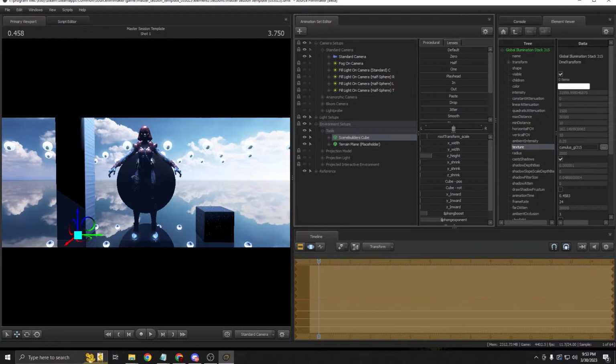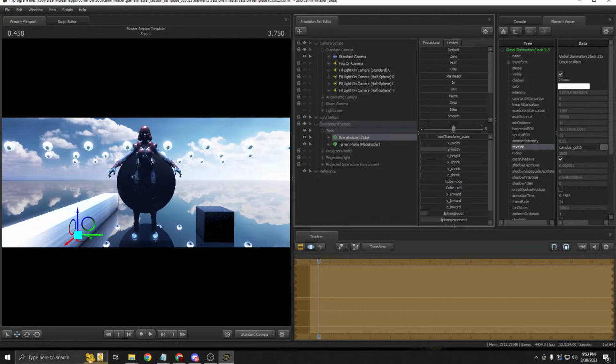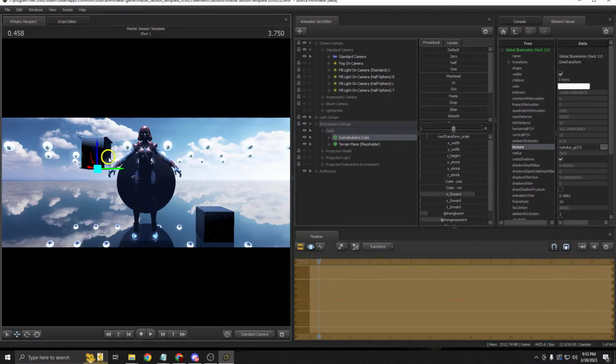it in 3 dimensions. So you can stretch it in the y-axis, you can stretch it in the x-axis, you can stretch it in the z-axis. You can also shrink it down in each axis as well. And you can also create arcs with it by upping this X inward. So you can see there on the corner, actually creating a little arc.